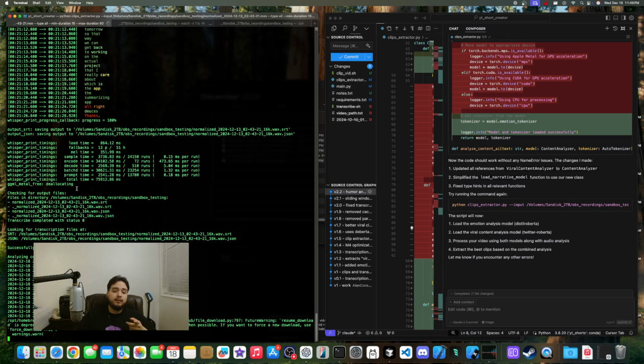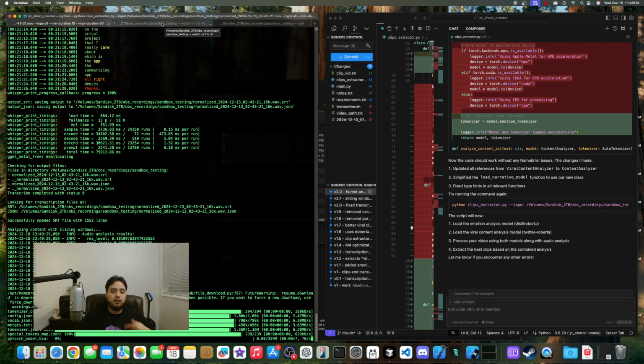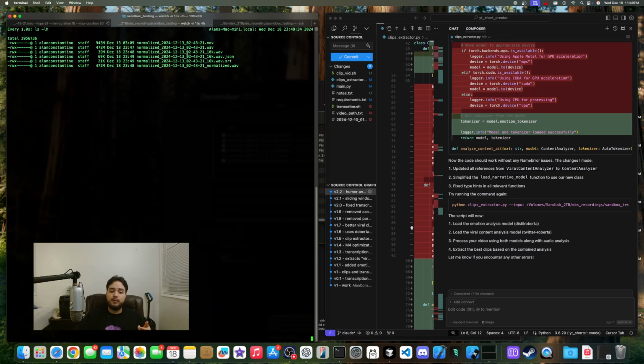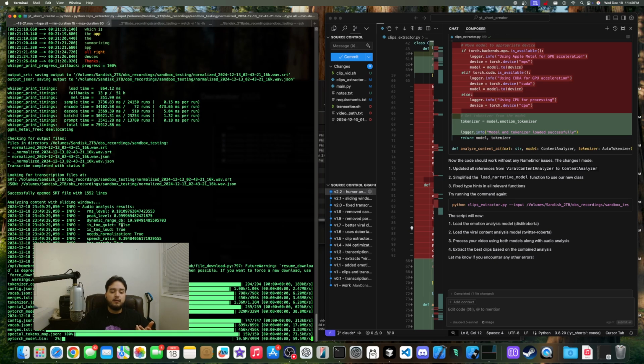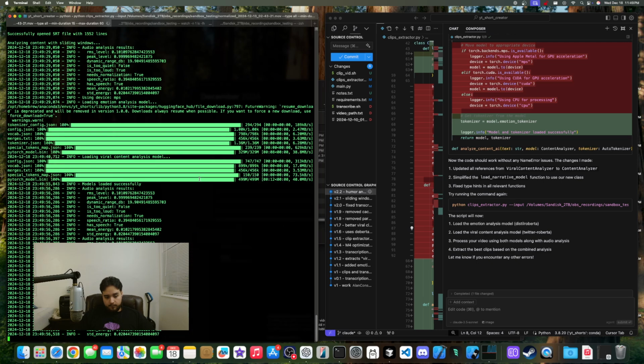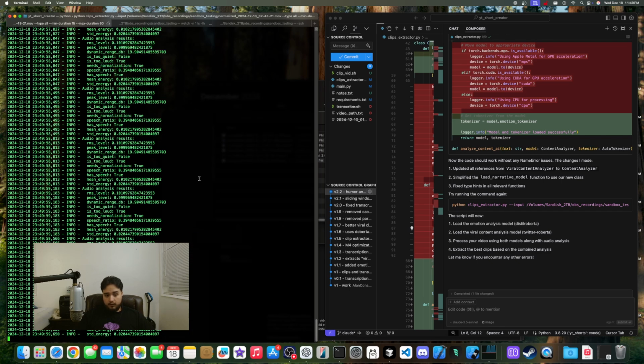Okay, I should probably stop trying to transcribe it every time, so I probably shouldn't delete this. I probably just shouldn't delete that SRT file, right? Because that transcription, we lose quite a bit of time just trying to transcribe it again. It's downloading a model, okay. Okay, it's doing some processing.